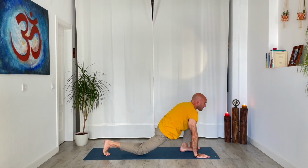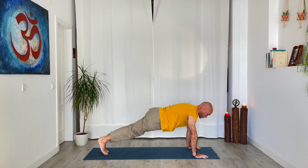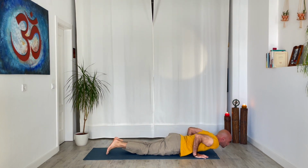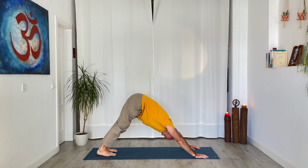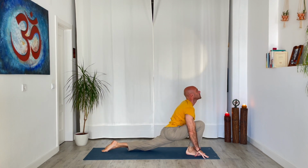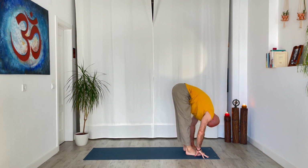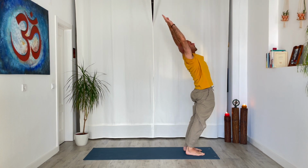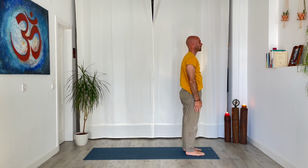Inhale, right leg back, knee down, look up. Hold your breath, plank. Exhale, knees, chest, forehead. Cobra, breathe in. Mountain, breathe out. Inhale, right leg forward, left knee down, look up. Exhale, left leg follow, feet together, relax your head. Inhale, stretch your arms forward, up and back, arch back. Exhale, arms forward and down. Observe after one round.